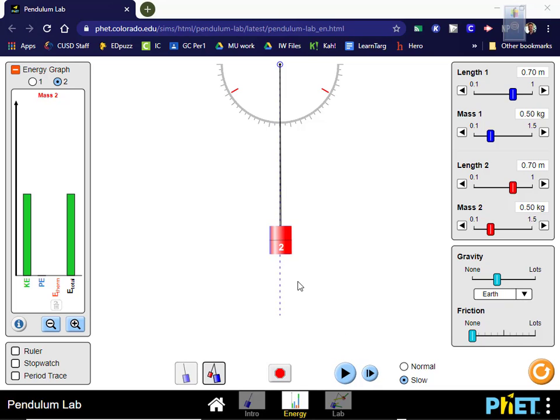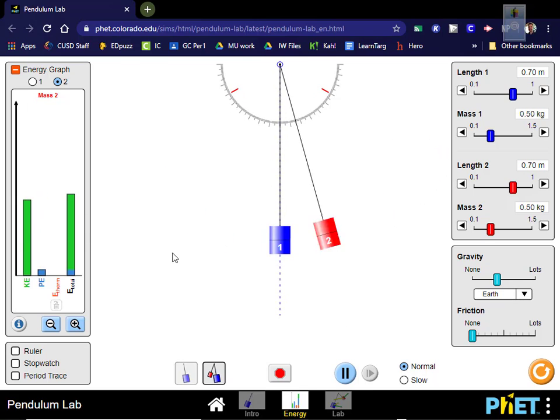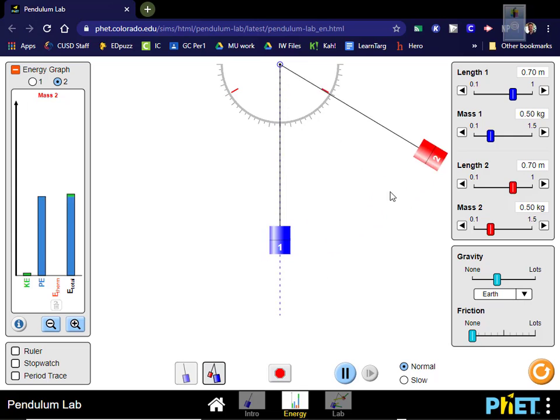Let's go back to our pendulum real quick and see how this works out. I'm going to let this swing on normal, okay? So here's our pendulum swinging like normal, but this is not exactly realistic, because we have friction set to none. And in real life, there's air in the way. This pendulum has to swing through the air and has to push the air, which is friction. And also, there's a little bit of friction up here at the top where the wire is attached to the top.